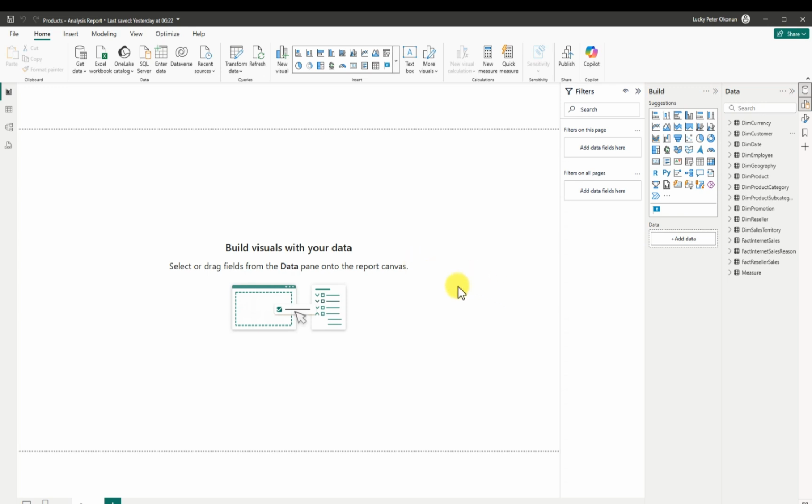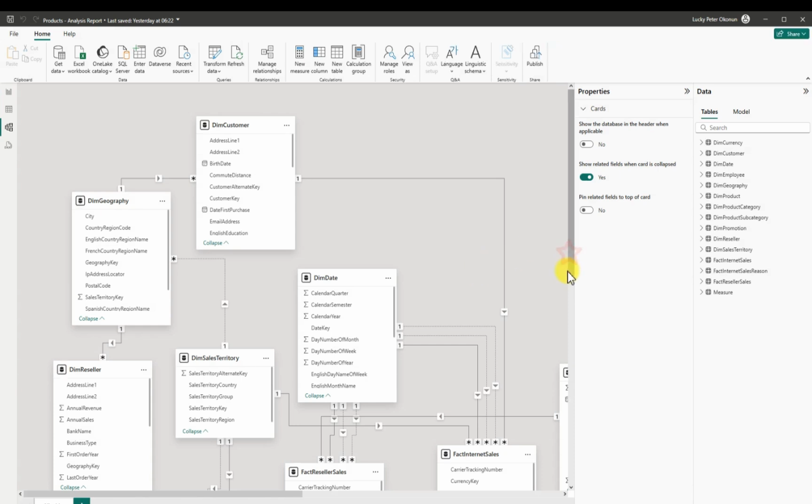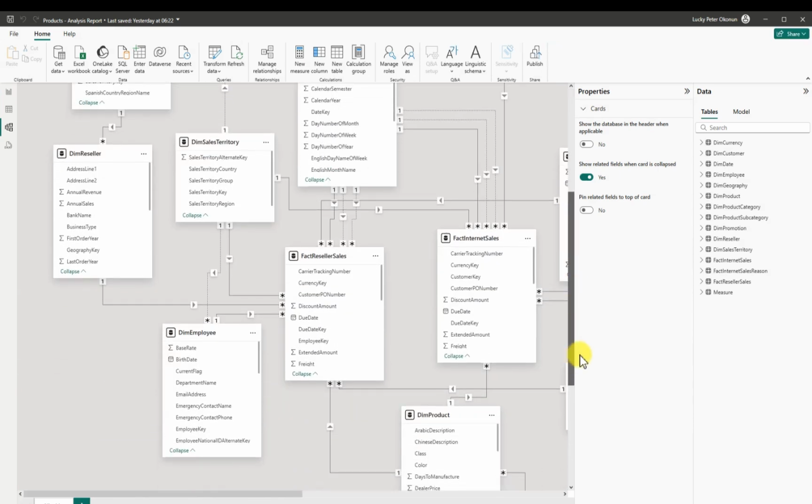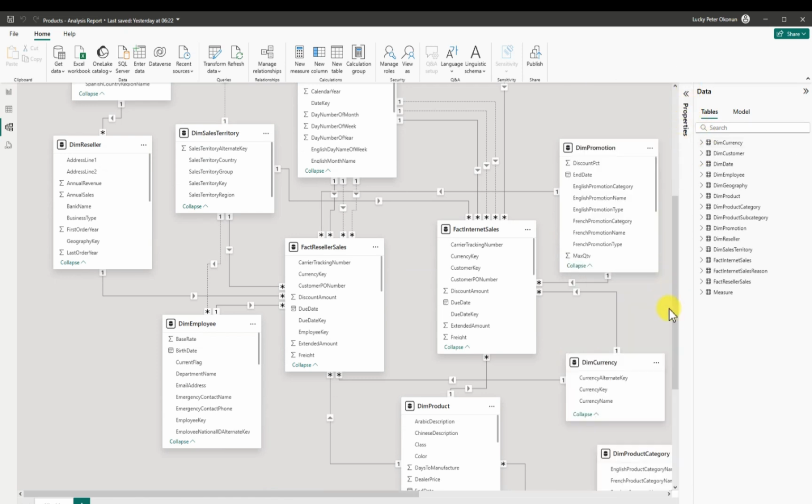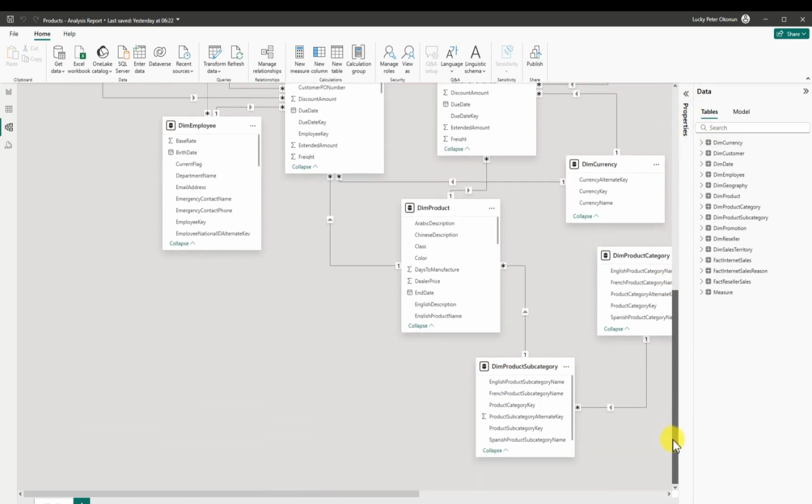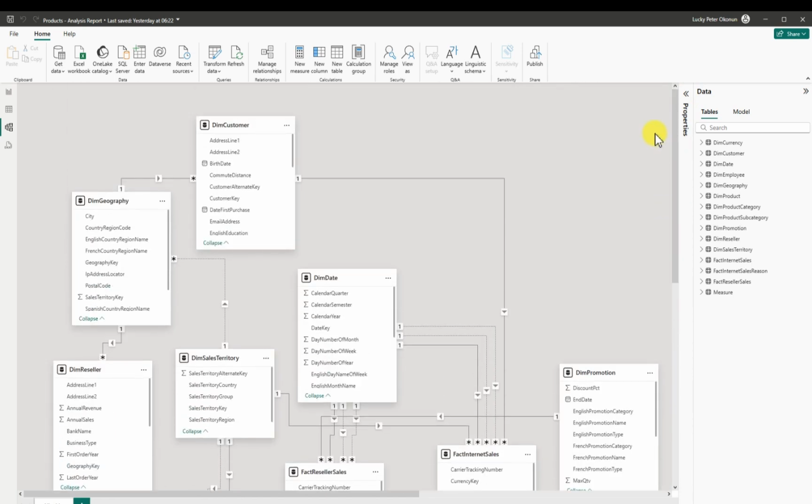So what we do, already we have our measures table created here. Then the next thing is we start to create our measures. You don't have to bother yourself about the relationship. As you can see, the relationship is already connected. So everything you just have to do, just begin to analyze your data. You can just close this. So you can see we have everything connected already. So we don't have to go through this one after the other again, because this might take hours for me to explain how this is being connected.